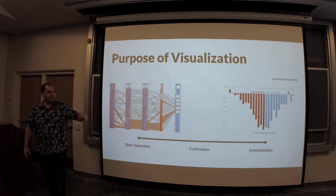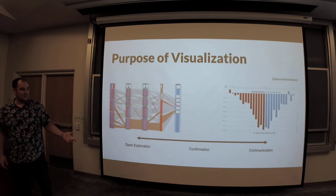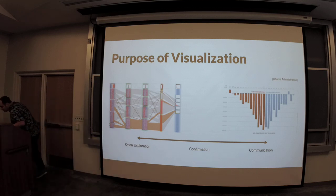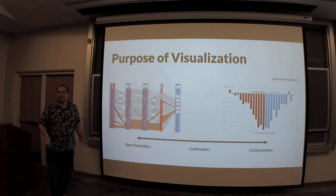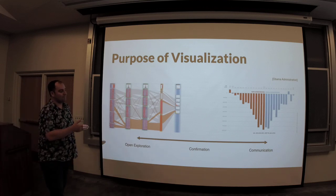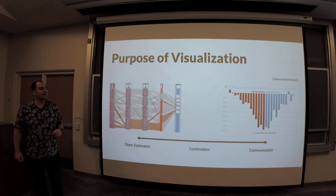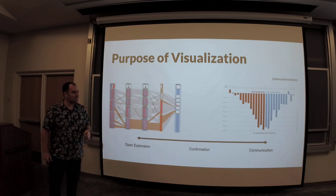On the other hand, here is a chart that has been published by the Obama campaign back when he was up for re-election in about 2011. And so this chart was really created to communicate, but also to influence, right? There is some bias in here. So what does this chart show us? It shows us US job loss. Notice that this is, by the way, called the bikini chart and is extensively discussed in various visualization-related blogs.